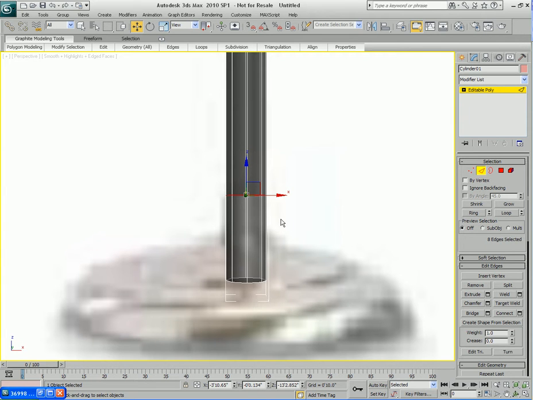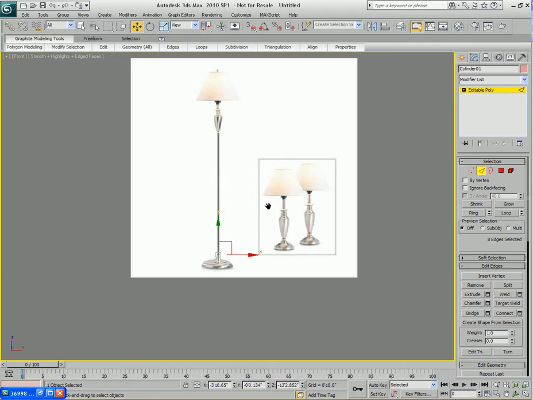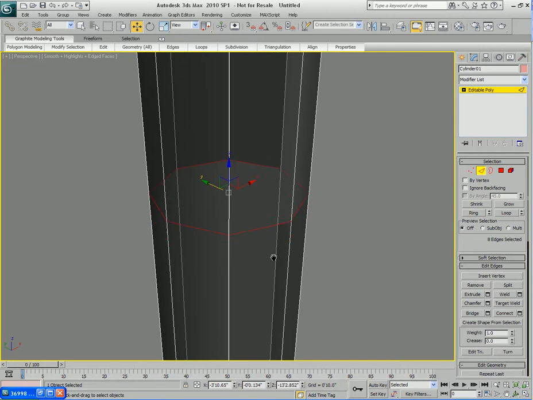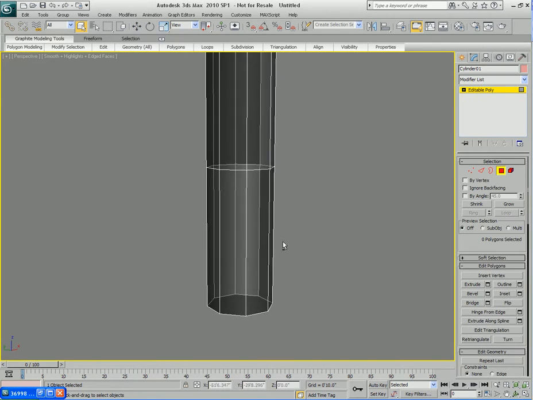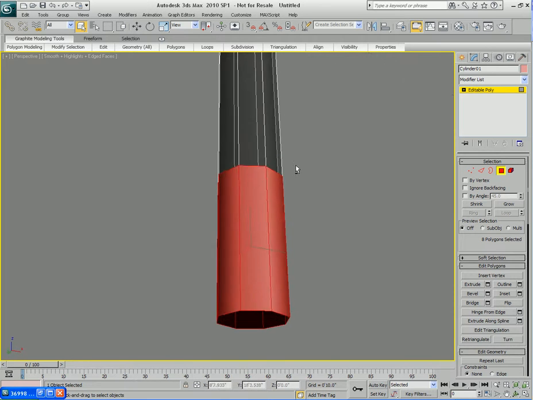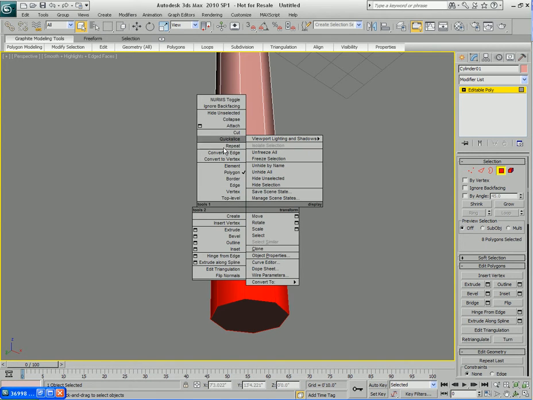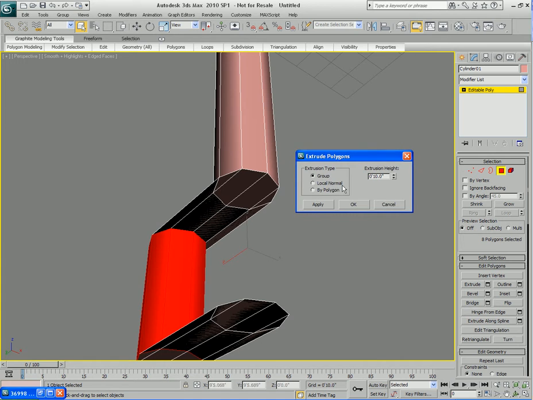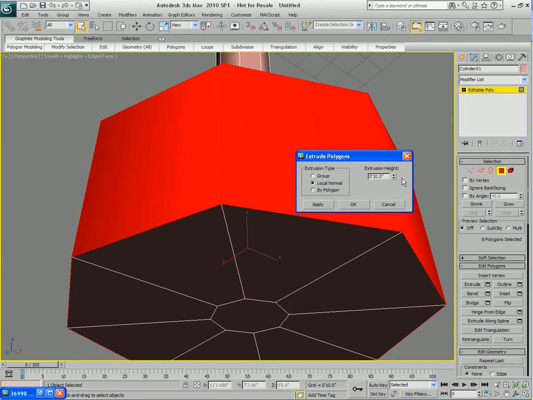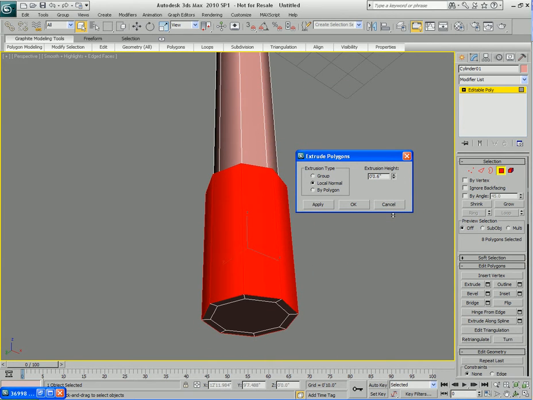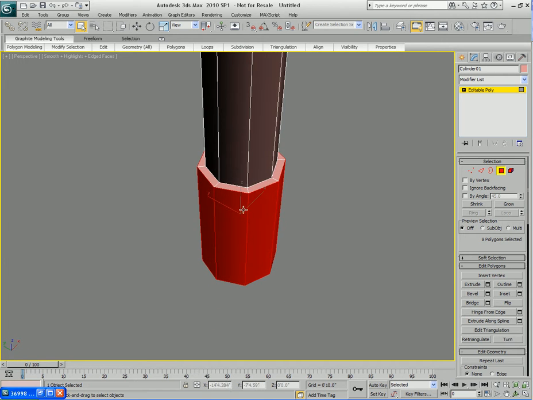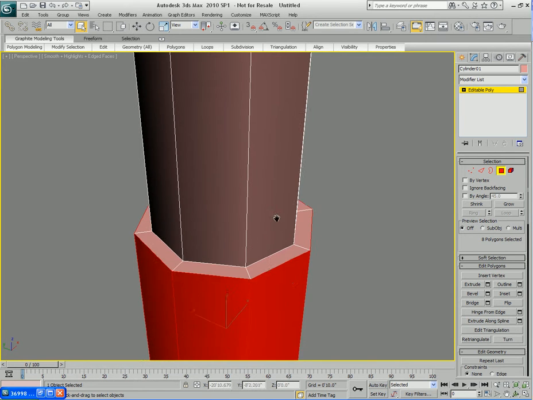Now I'm going to go to the perspective view. I'm going to take all those polygons that I have right there. I'm going to use the extrude tools here. I'm going to go by local normal. I'm going to extrude it just a bit. Something like this looks pretty good. Okay, not too much.